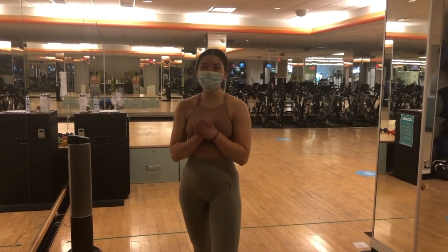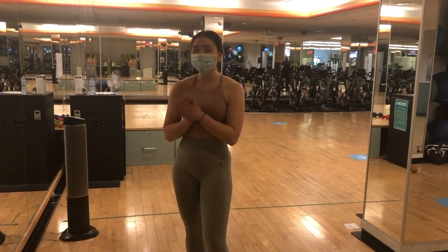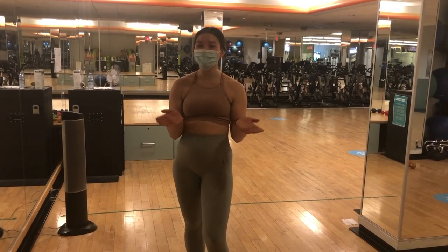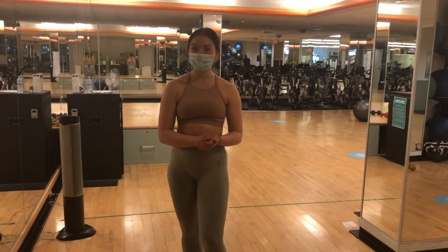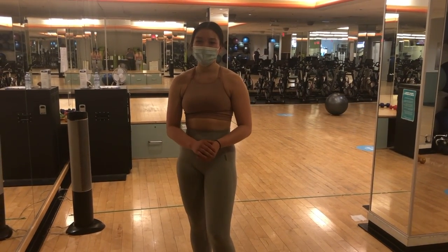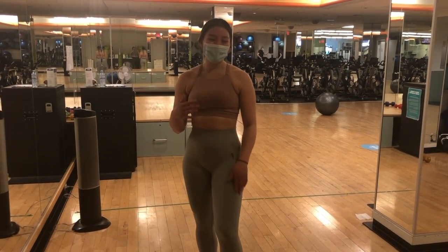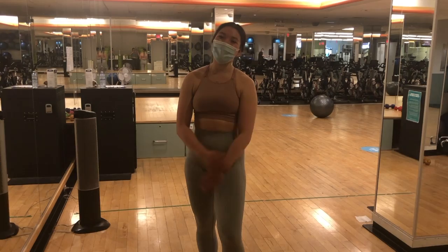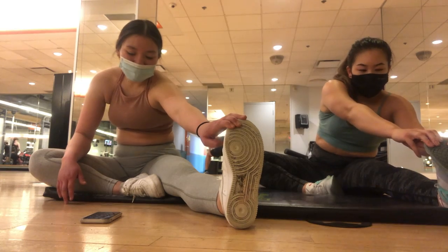Hey guys, so I'm Maddie. I've been training for a while now, and today I decided to give my friend Jess one of my workouts. So today we did a few squats. We started with back squats, moved into front squats, and then we did a couple of ab circuits. Just so Jess could get a feel of what it's like to be back in the gym, because COVID did lock everything down, but you know what? We're back and it's better than ever.